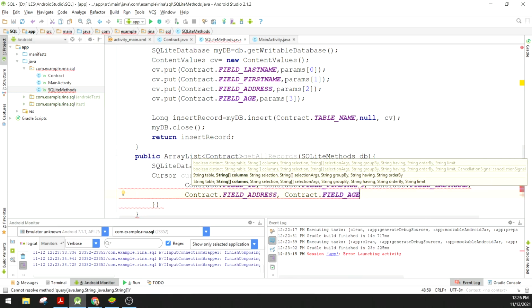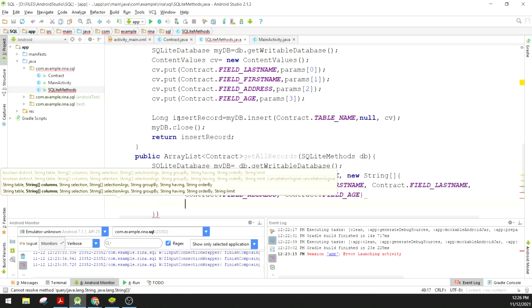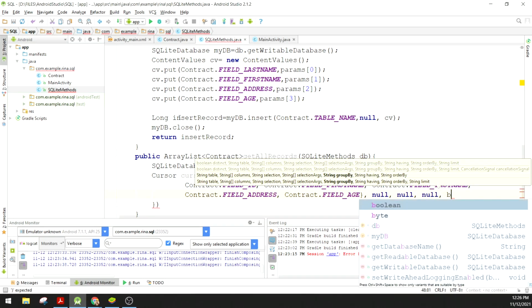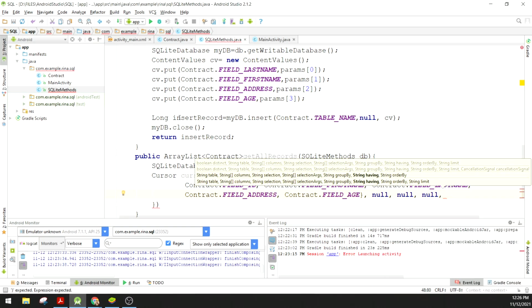So that's how I'll display it. And we have string and null, and five nulls. There.